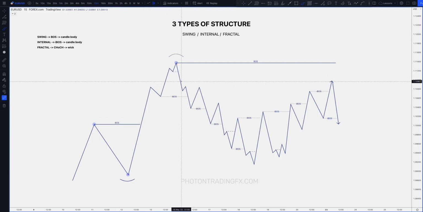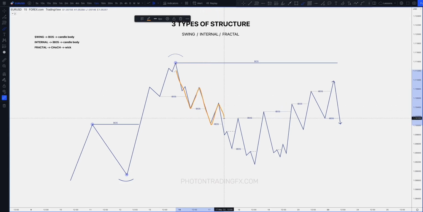Okay, so now we have the internal structure is bearish. We can expect that this bearish trend will continue, right? For that swing pullback to come in. Now, what can happen is, like I said, you can get that bullish change of character, that break of fractal structure. And before we were saying that that was our first signal that a high-low may be in place, a swing high-low, and that's absolutely true.